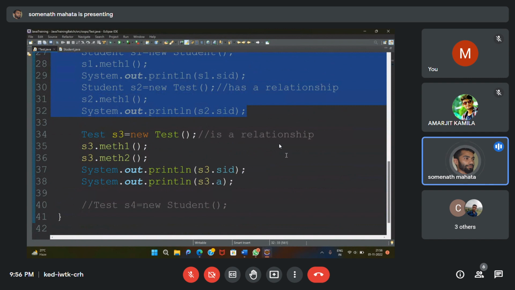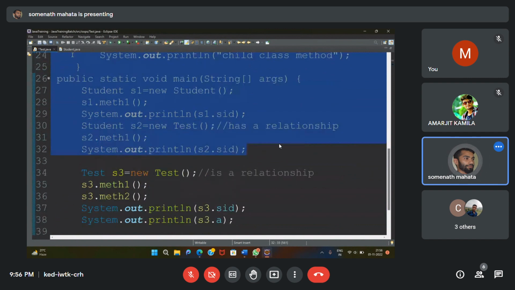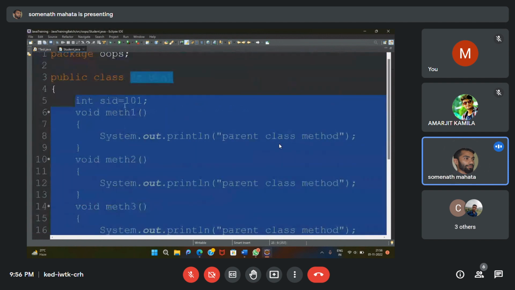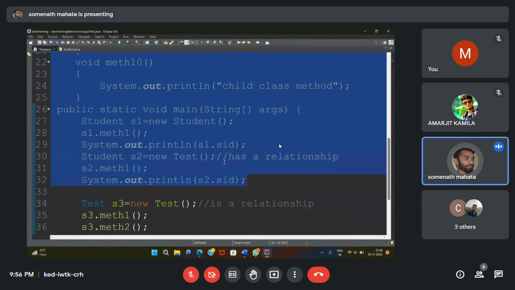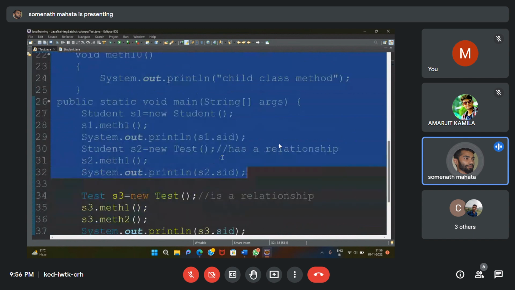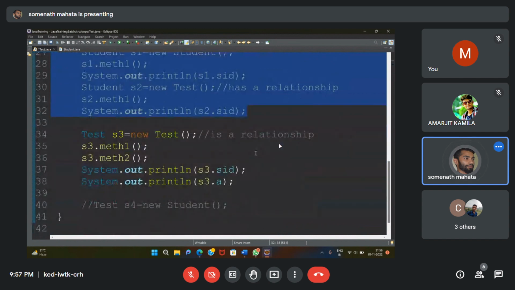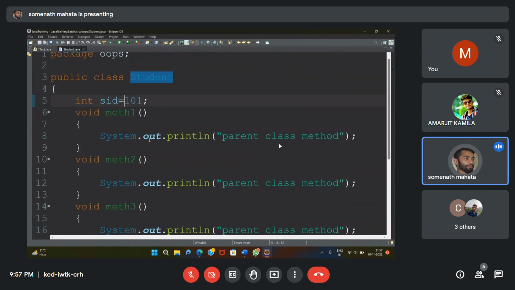Now if I want to access these variables and methods from this class, what do we have to do first in my child class to call the student class methods and variables?